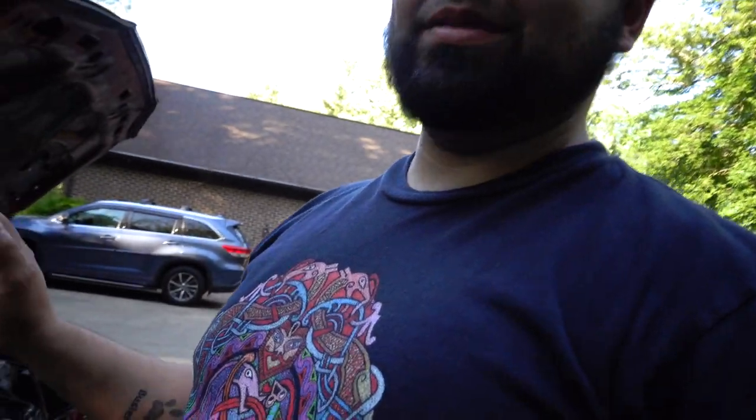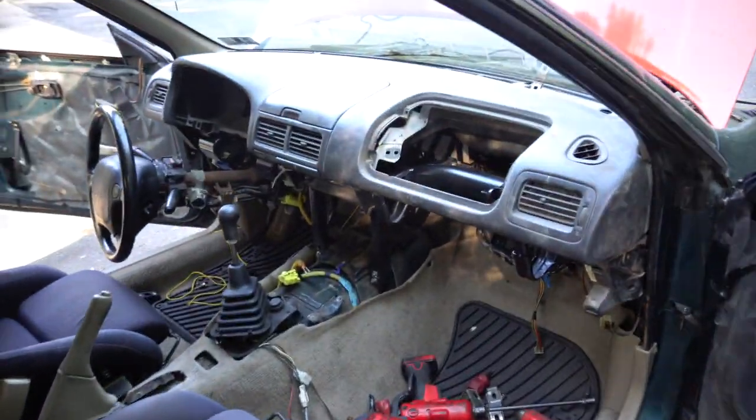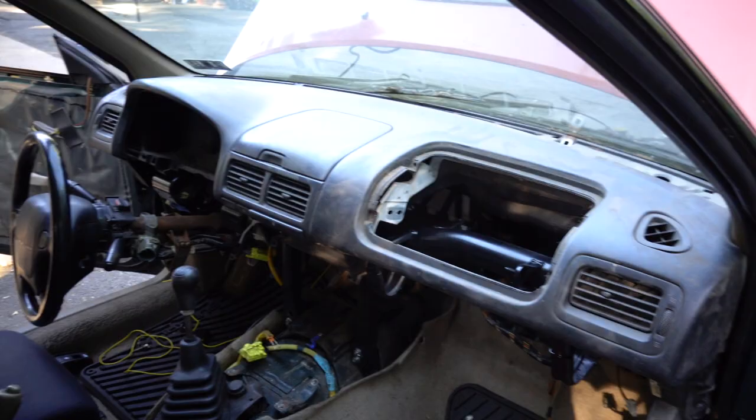It started but it shut off, so it's not happy. I tried again and got it to move under its own power, but it would only run for about 10 seconds at a time. I had to start it four times just to get it into the right spot. But she's chilling in there now — we got the facelift dash on.